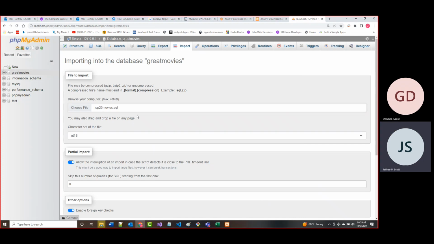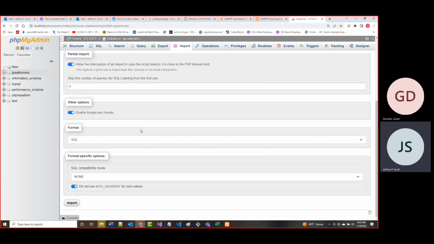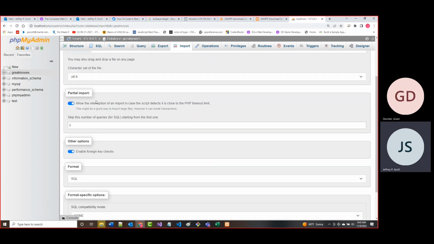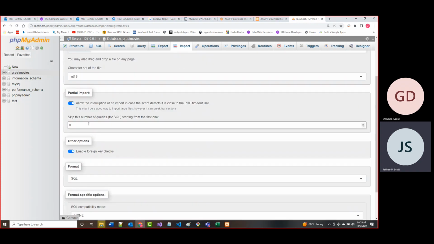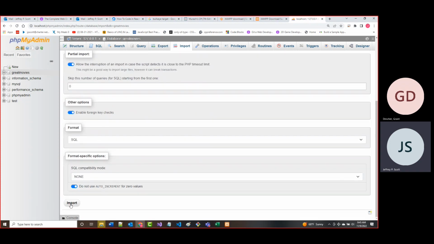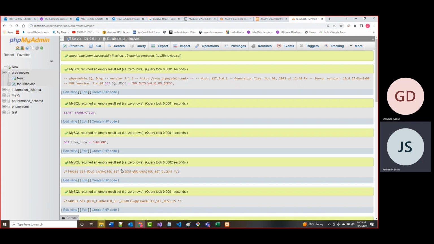All right. If you've done that, you're 90% of the way there. Then come down to the bottom here. You'll have to scroll down, and there's a button here that says import. We're just going to keep all of the default actions here. So come down here and click import. And if you get something that looks like this, guess what? It worked. If you get an error message, you're going to have to let me know. All right. But if you follow the steps I showed you, it should work just fine.